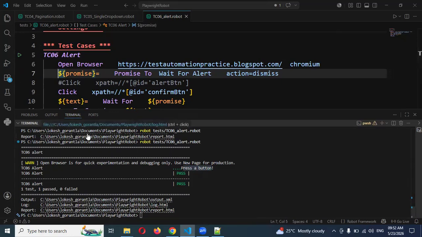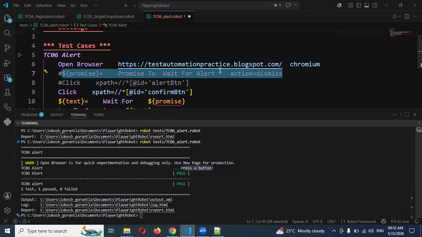Now the similar format we can use for the prompt as well. How can we go and use the prompt one?